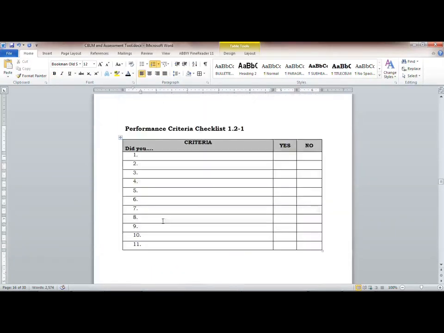In preparing your performance criteria, it should be objective based, and it should be in past tense. The statement should be in past tense since you presume that when your trainee is referring to the performance criteria, the activity has already been performed.